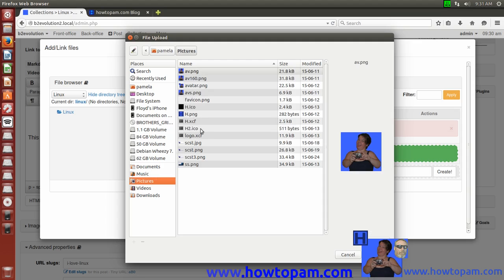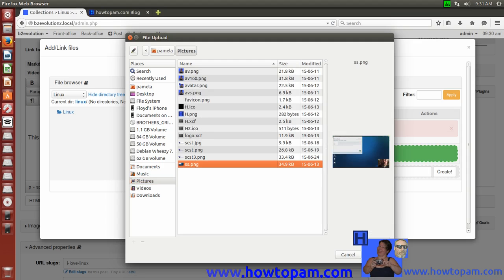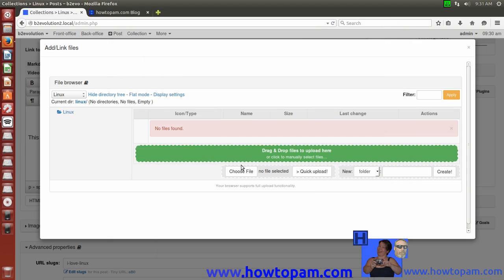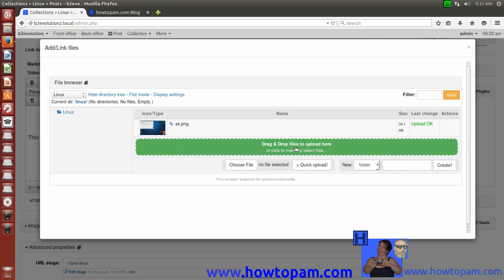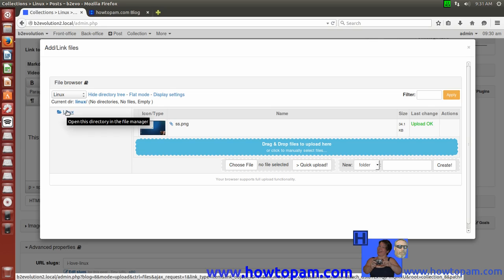And we could maybe take this photo here and open it. We can also drag and drop on here. Now you'll notice the photo I've chosen has been inserted and uploaded to that folder that was created called Linux.